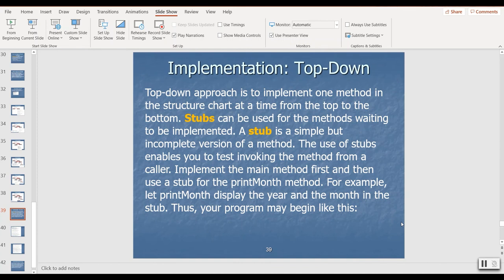The last thing I'd like to talk about is a distinction between two different approaches in terms of your coding. One is a top-down approach, where basically we're setting the skeletal structure of the thing and later filling in details. So when I say the skeletal structure, we are having to declare all of our methods, but not with all the details filled in. And oftentimes, the term that's used for a method where you've just sketched it out a little bit, but you're not filling in the details, is a stub.